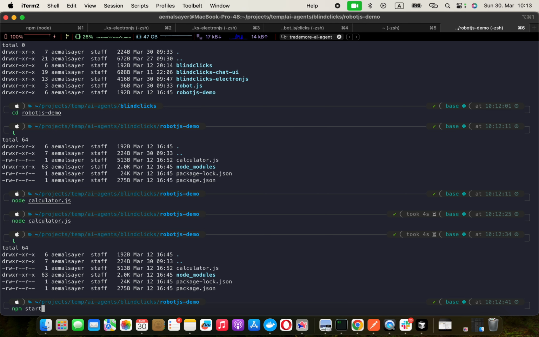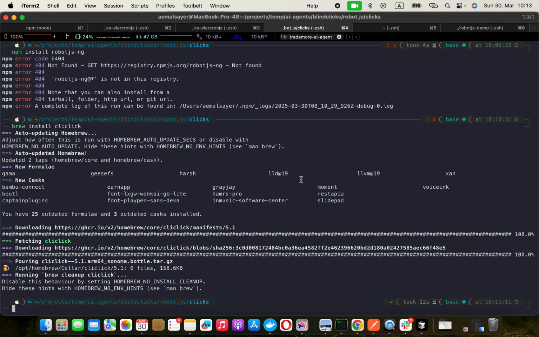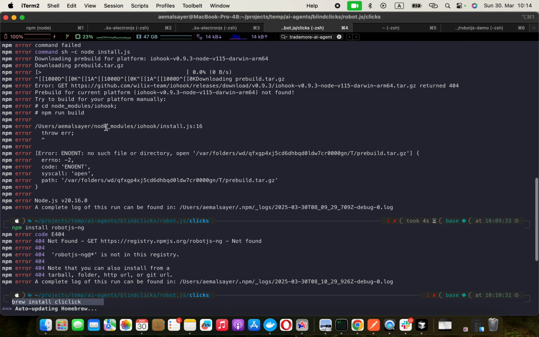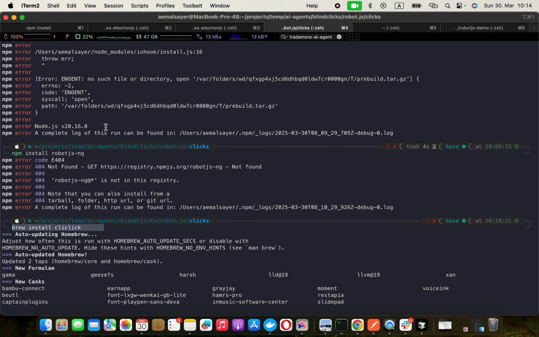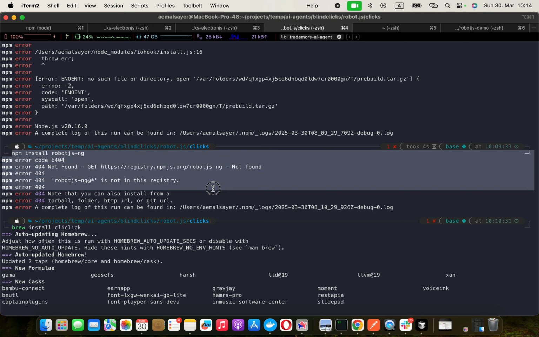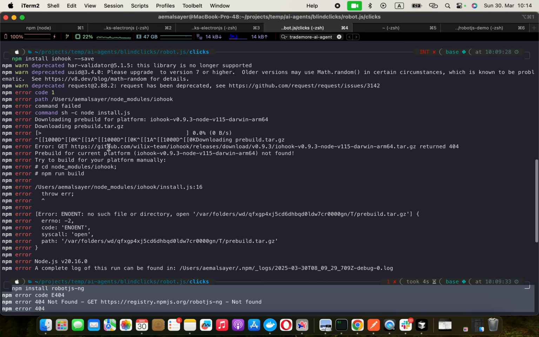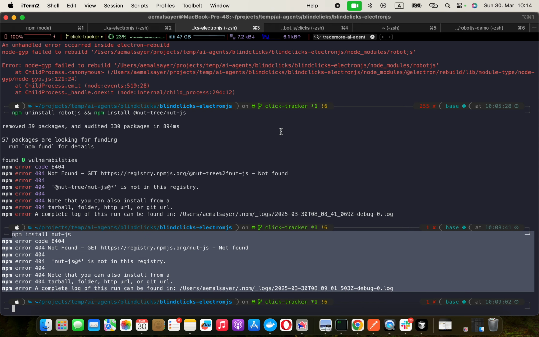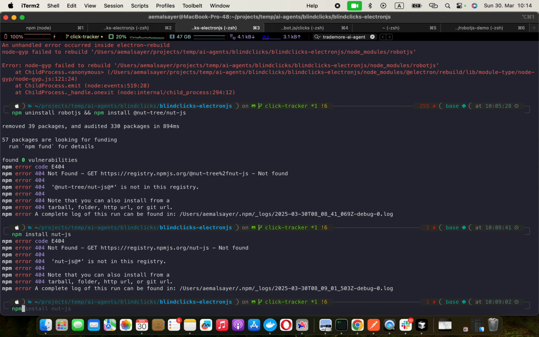npm start. Oh, sorry, this is the wrong one. Also wrong one. Luckily, this was just my apologies. I was running this command in the wrong directory, and also this one in the wrong directory. I had to do it here.